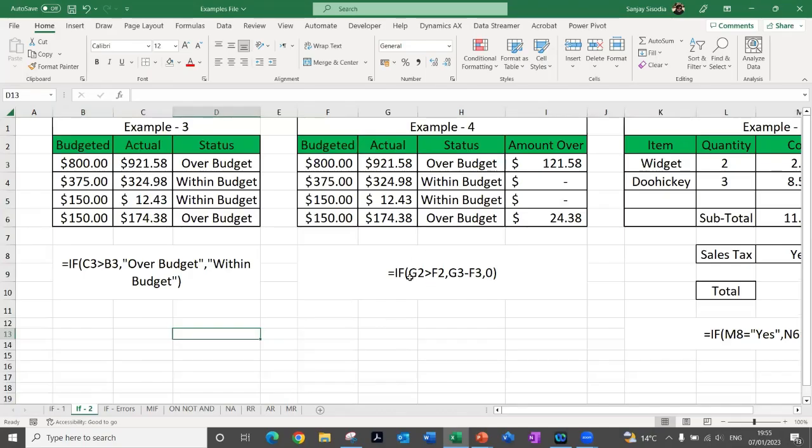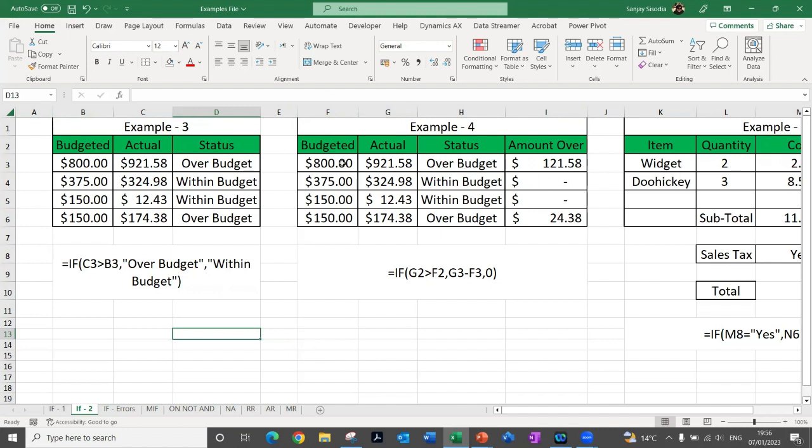So here, what we have asked the system to do is compare the value in column G with the values in column F. And if the value in column G is greater than the value in column F, it will do the calculation. So it will deduct the value in column G from column F. Otherwise, it will simply put 0.